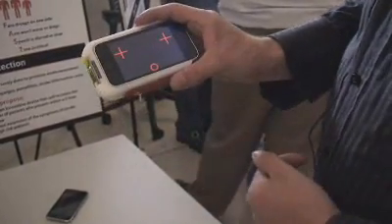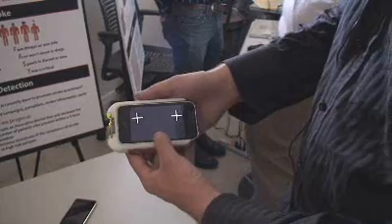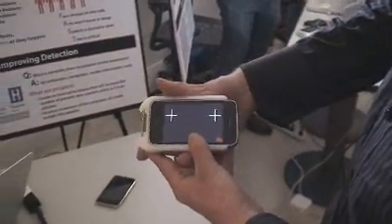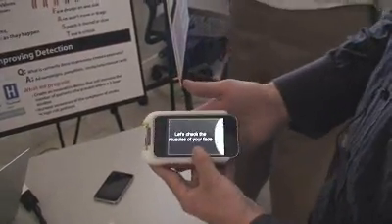What happens is you put this up to your nose, and then the device displays stimuli for you. Imagine my thumb is in the nose — it displays buttons, and you squeeze to indicate that you see each individual light. That's how we know you have a full visual field and that you're still healthy. Our next step is to move into a trial with 150 to 200 patients, give it to them for 90 days, and see if we can actually decrease the likelihood of permanent disability due to another stroke.